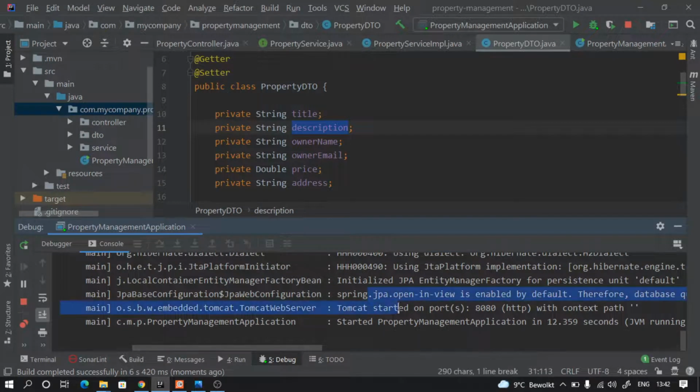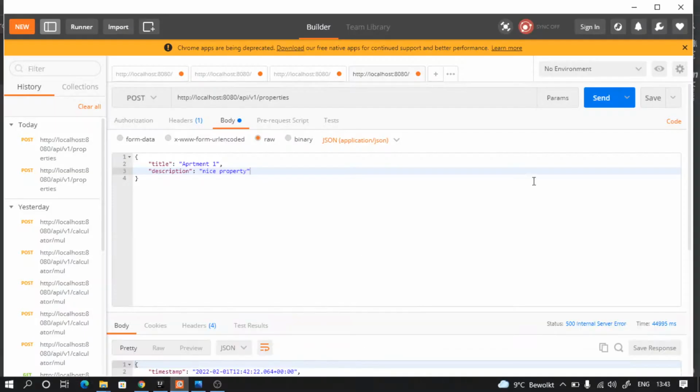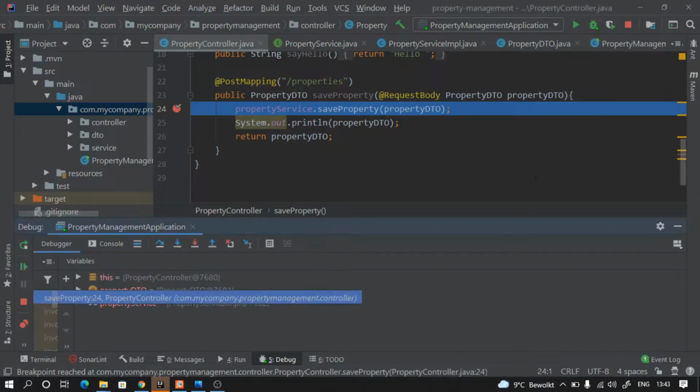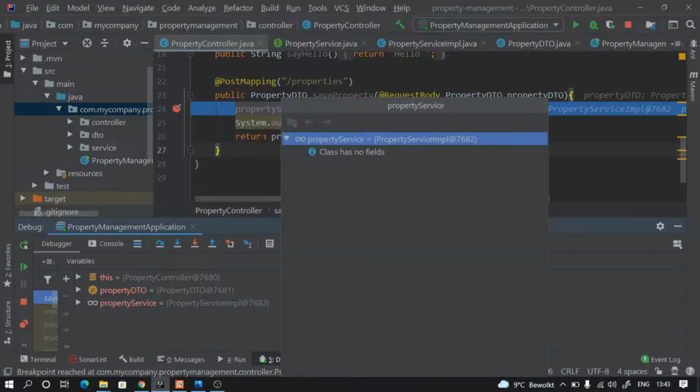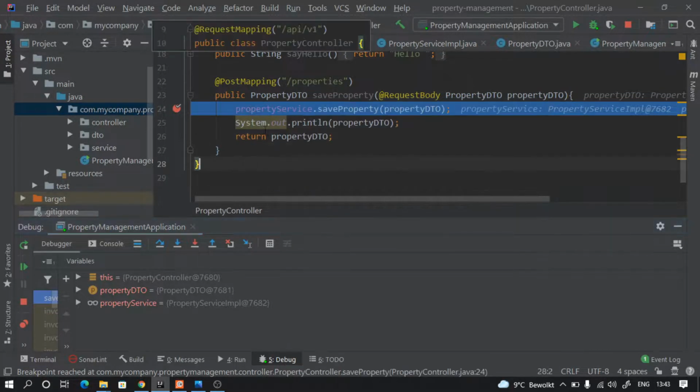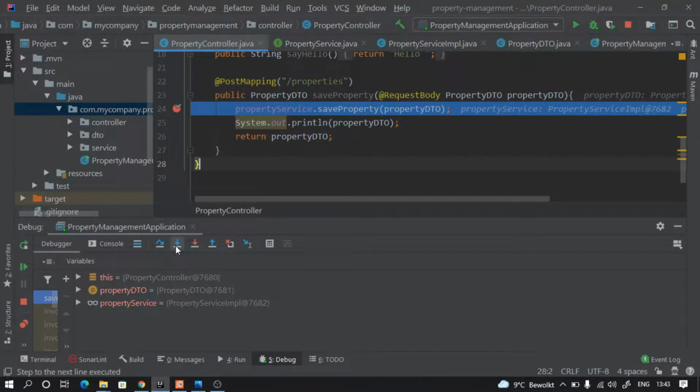So it has started. Now if I go to Postman and try to hit it again, we will see this is no more null. It has an object of the Impl. If you see, it says the PropertyServiceImpl object it's holding.